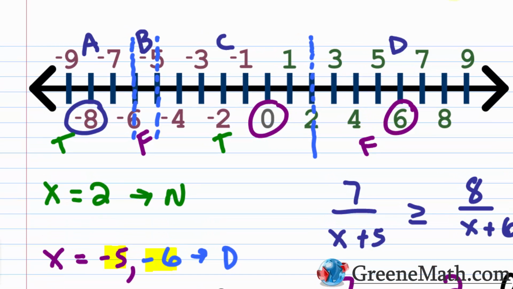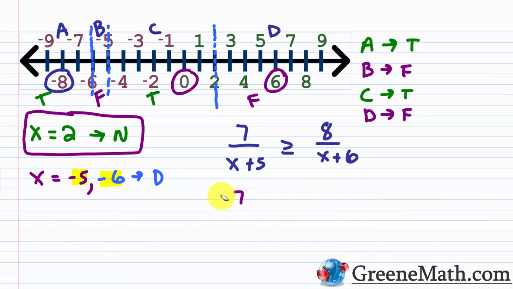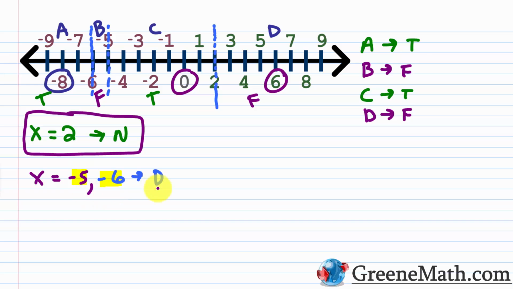Now, recall that this guy right here is going to be a solution for our inequality, and the other endpoints will not be, right? Because they make the denominator 0, okay? So for our solution region, remember, A works, that interval, so anything less than -6, but -6 is not included because it makes the denominator 0. So x is less than -6, and again, strictly less than. Then or, we also have this region here between -5 and 2, where 2 is included, but -5 is not. So we could say that -5 is less than x, which is less than or equal to +2. Okay, so this is our solution.